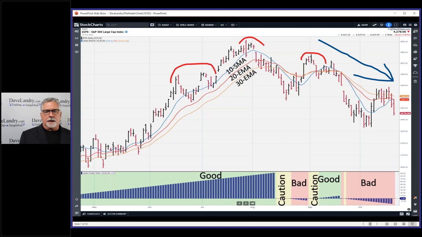And after a while, you can start drawing your big blue arrow, and notice that you have falling tops, and you have kind of a head and shoulders top here. We broke down from that. We had a little throwback, which is quite common. And now we have what looks like a fairly bona fide rollover. And at the least, on a daily chart now, we're making lower lows and lower highs.